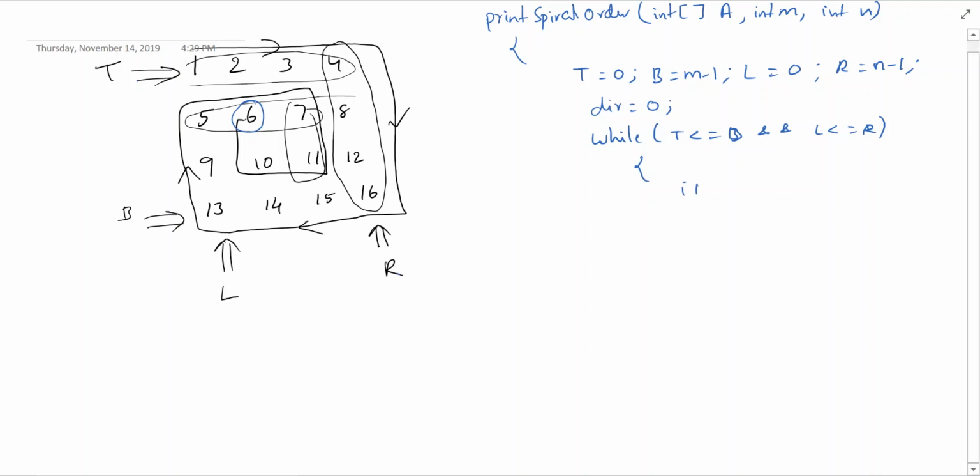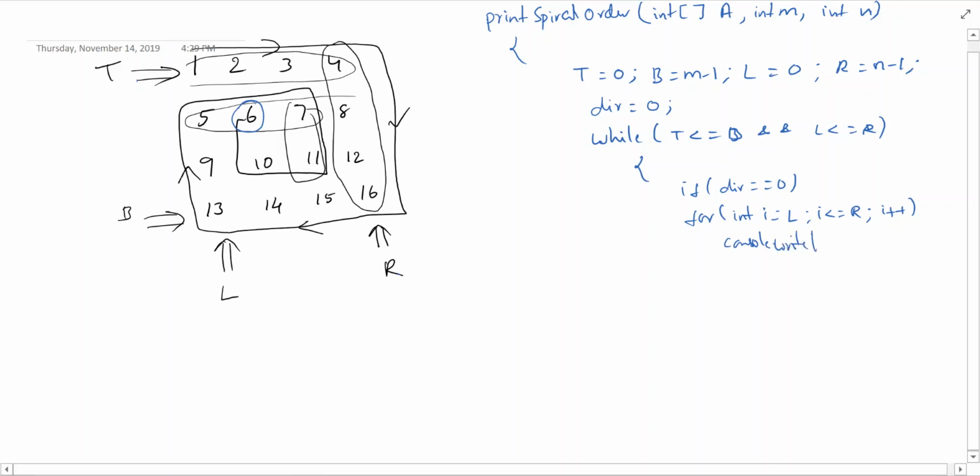First, if the direction is 0, then we need to print left to right. So the loop will be for int i equal to left, i less than or equal to right, i plus plus, Console.WriteLine of A. We need to print this row, so the row will be the same, that is top, but the column will keep changing, the column value will be i.